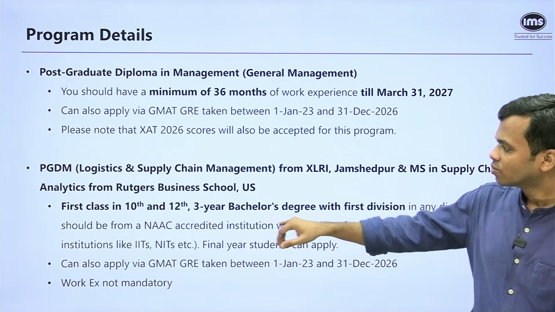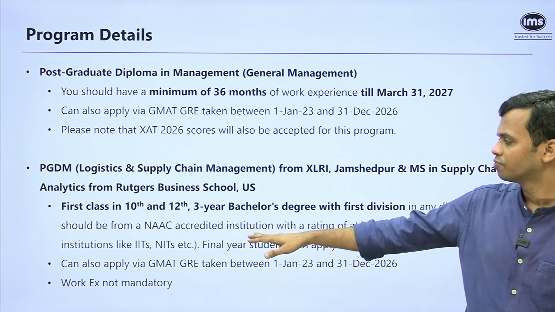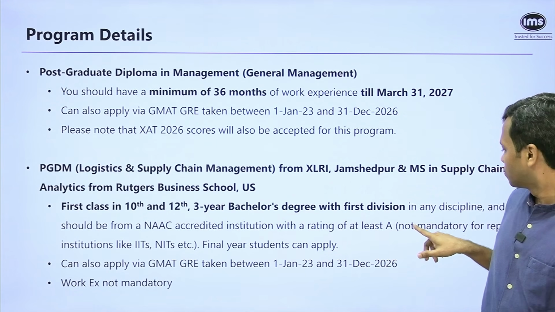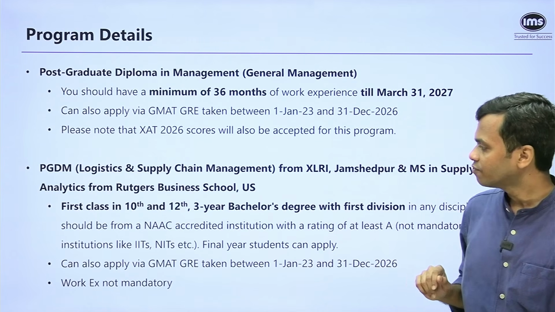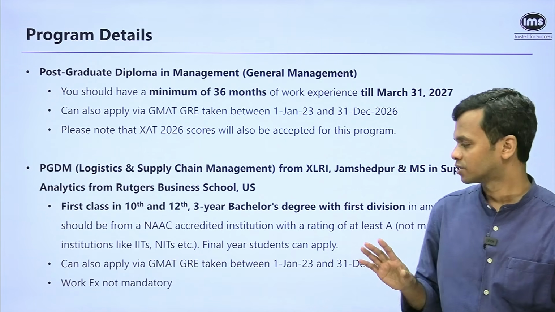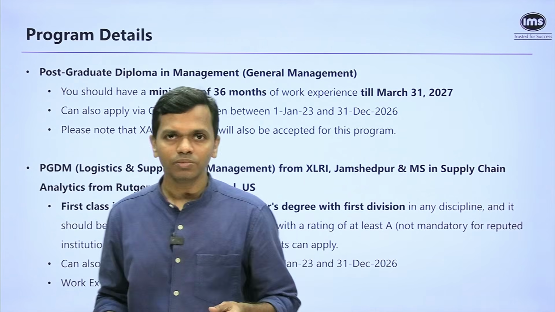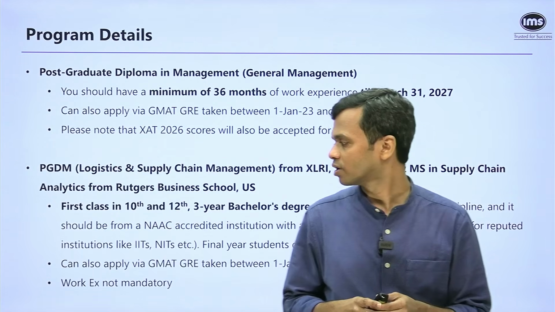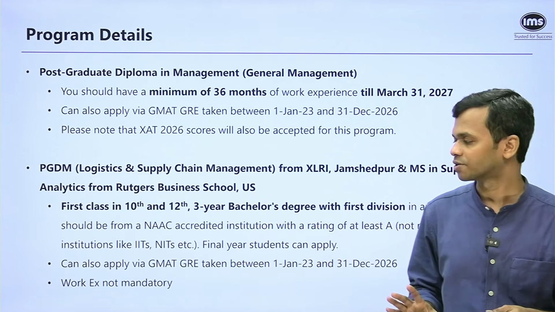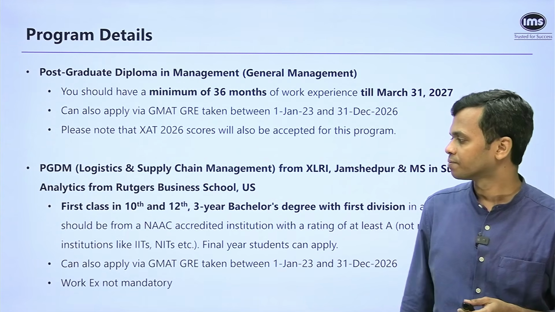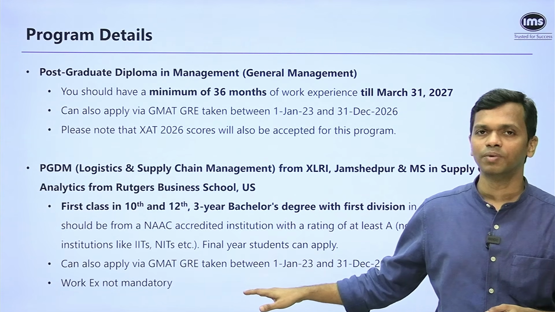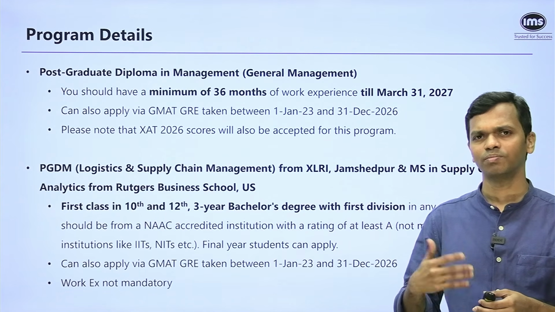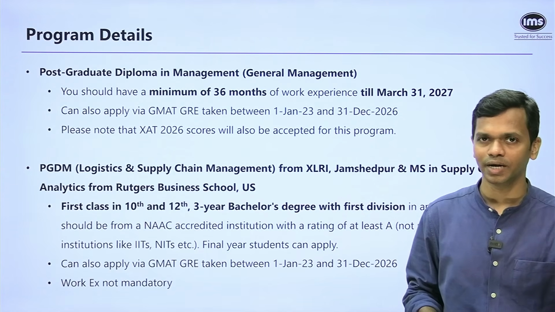Now, the important thing is they've also given that it should be from a NAC accredited institution with a rating of at least A. This condition is not applicable if somebody is coming from, say, an IIT, NIT, etc. So they have given that for some institutions, that is not a mandatory requirement, for reputed institutions like IIT, NIT, etc. Final year students can also apply. You can also apply via GMAT GRE score for this particular program, and work experience is not mandatory. They have mentioned that it is preferred, but it is not a mandatory thing to have.